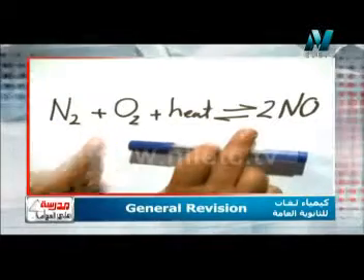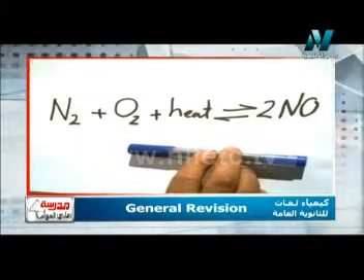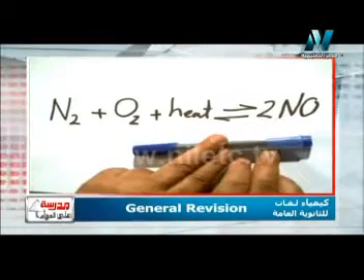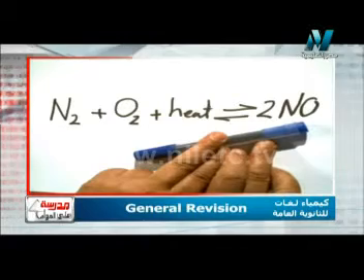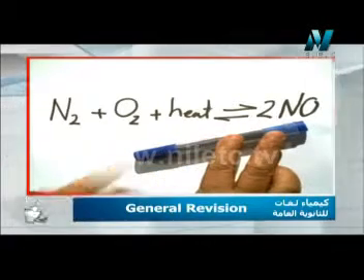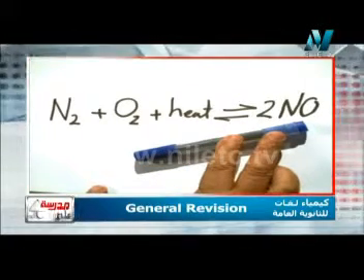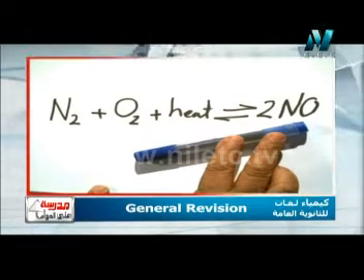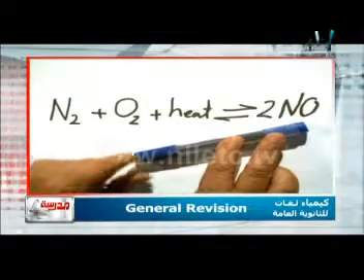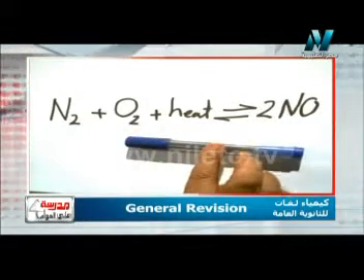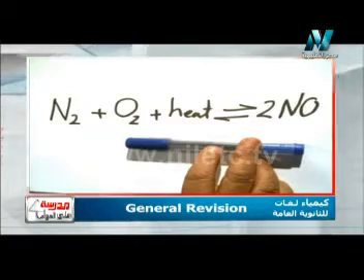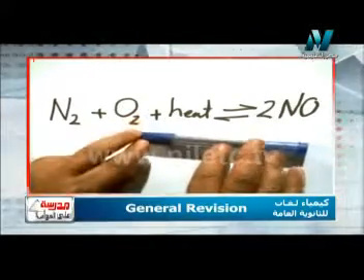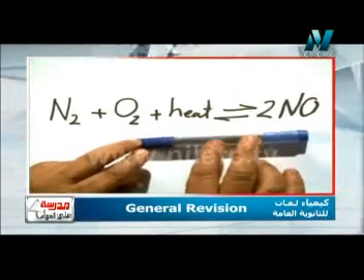But if he asks you what happens if the NO concentration increases, so when you put your marker or your pen in the NO increase direction, this means the reaction shifts backward. So this means that it moves toward the left side or the reactant side. So there is a big difference between 2 questions. Number 1, what you do to increase the concentration of NO. Number 2, what happens if the NO increased. So don't get confused, dear students.